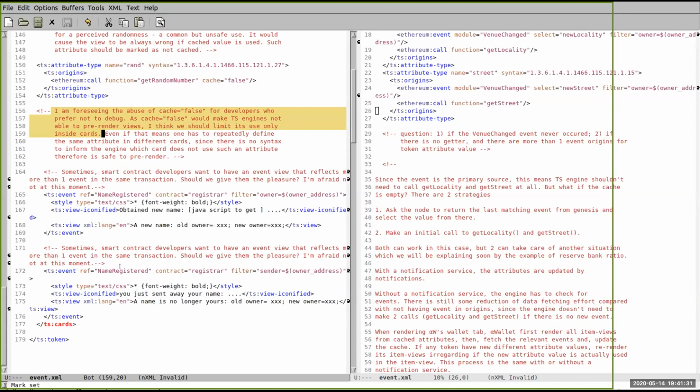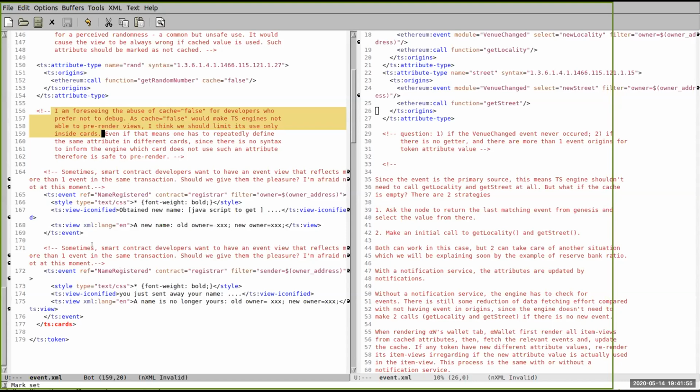And that begets the interesting question: do we cache the attributes in cards to start with? Or maybe we can simply say that every attribute defined in the cards is not cached. But that's not good because sometimes you need it, it's hard to say.